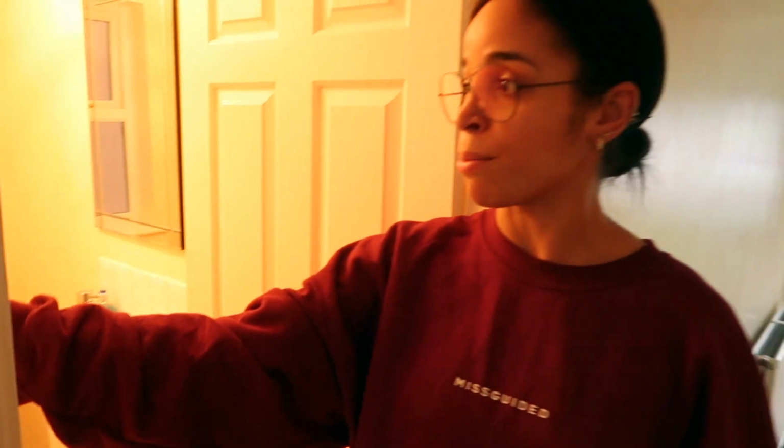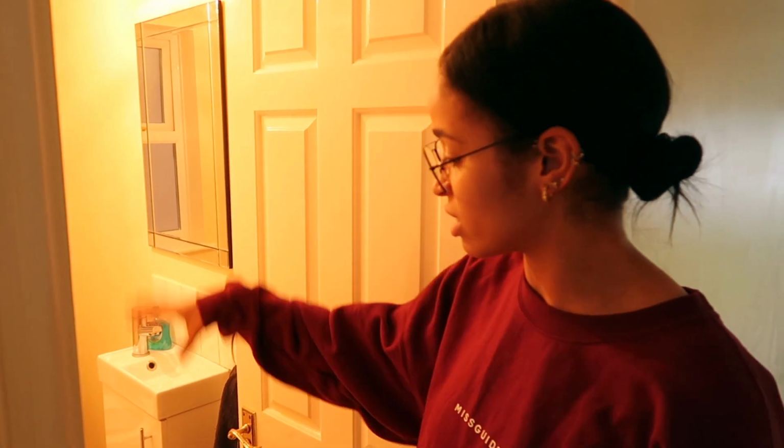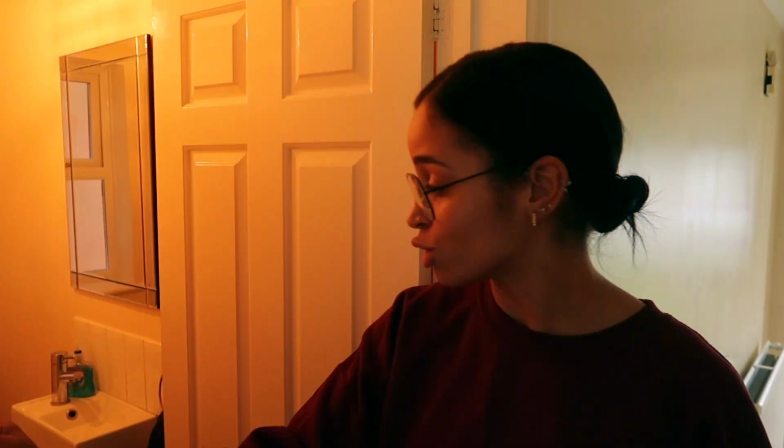We really want to paint the top navy and just spruce it all up in here. Gold accessories, a towel radiator, all those sorts of things. But yeah, downstairs loo. It's a real luxury having a downstairs loo, because when you come from a property with one bathroom, trust me, if somebody's in there and you need the loo, it's not the one, guys. So yeah, really, really happy to have a downstairs toilet.